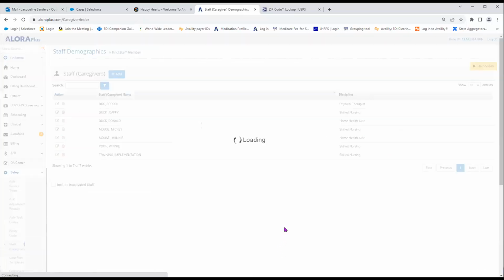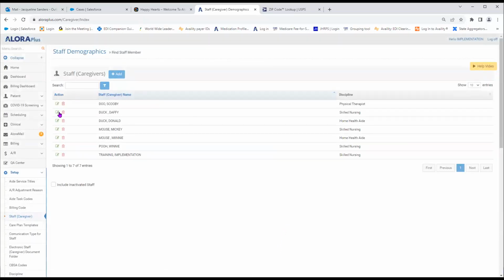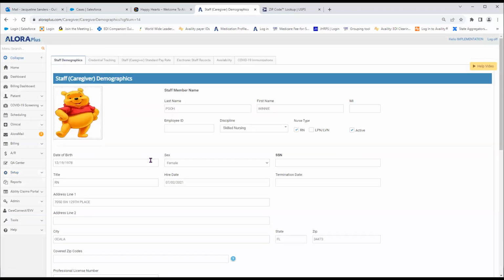In the summary area, the red delete button. Do not, put it all in caps, do not delete any caregivers in this area. The reason why I keep going over this like a broken record is because your skilled clinicians have the ability to digitally sign documentation.